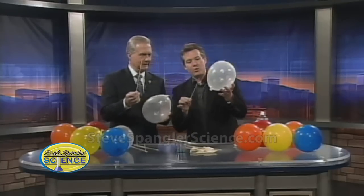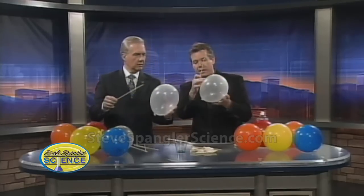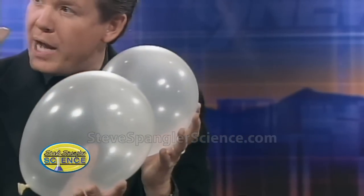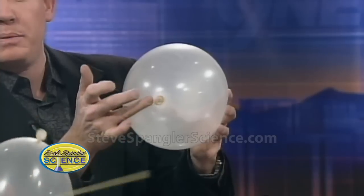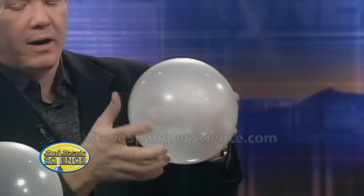If I get that skewer close to the balloon around here... if you pick around the middle of the balloon, notice that it's the most clear. That means it's most stretched out, and that's bad. You want to go for a spot of the balloon — see the spot right down here? There's still just a little bit of rubber right around there, or on this side as well. See where it's a little bit darker right there?